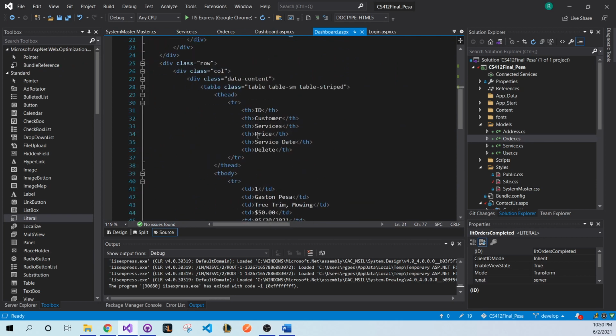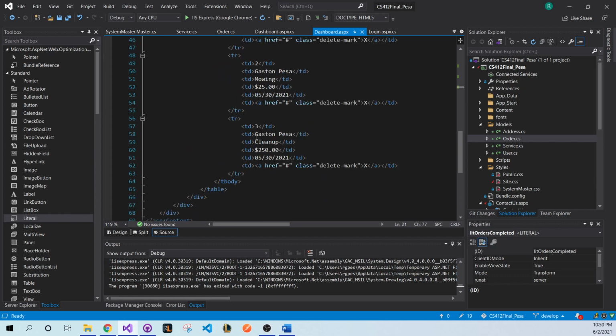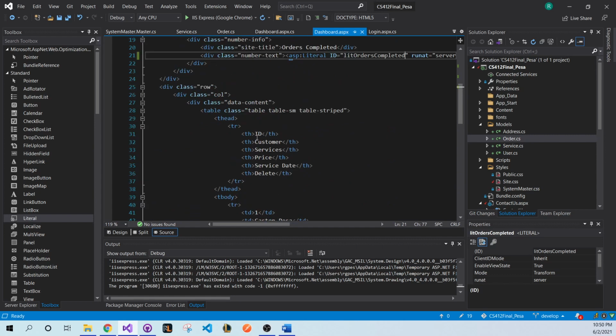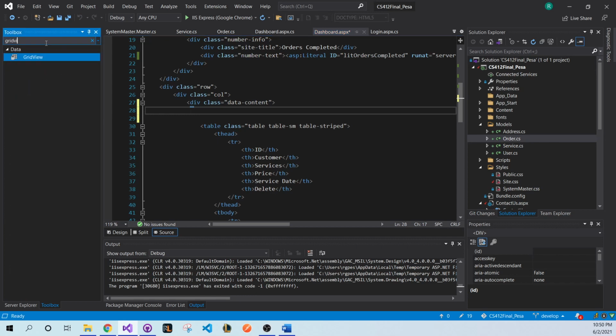All right, I'm going to make it into a repeater or a grid view. Let's make it into a grid view. Why not? Content. Okay, so the grid view would go here.